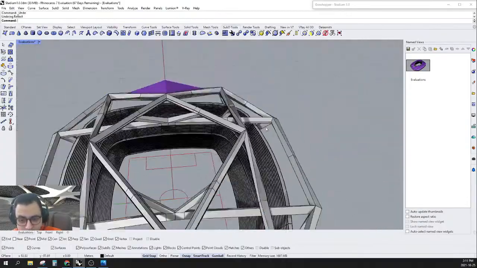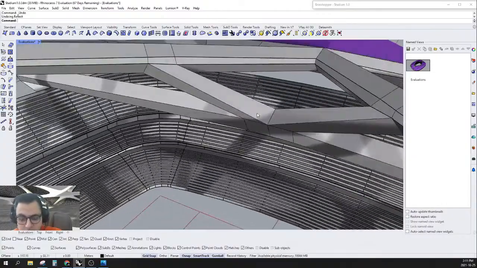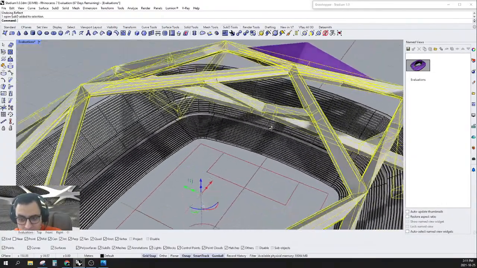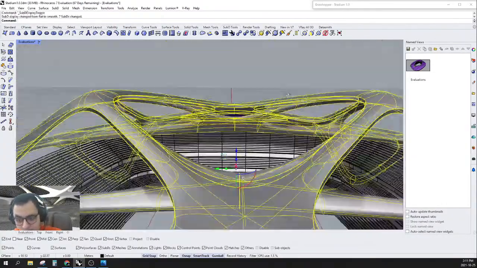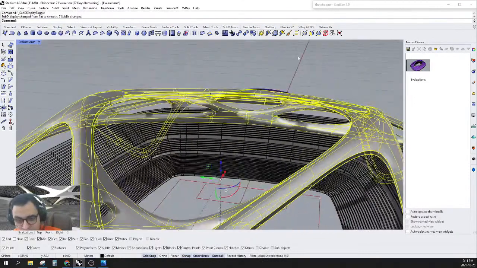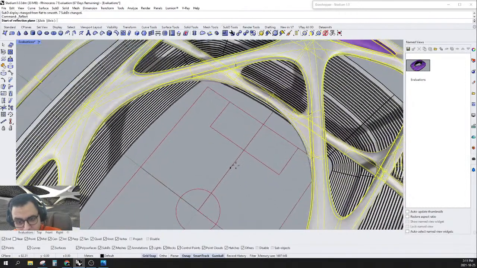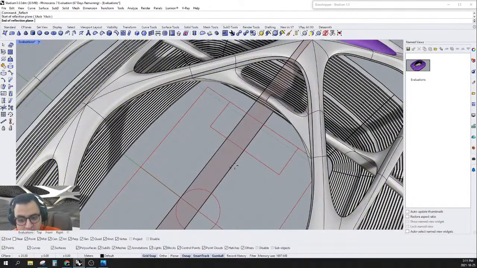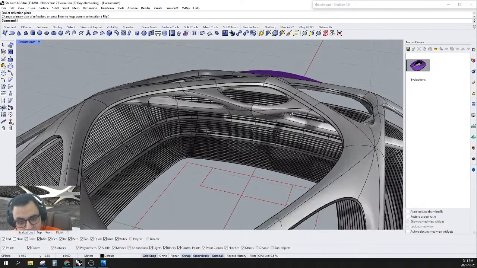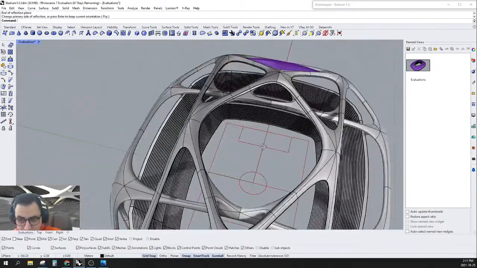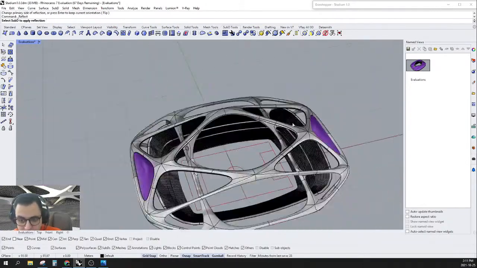What is wrong with you? Reflect from here to here and keep the side. Now it's working. I don't know why. It doesn't matter. It should be working.